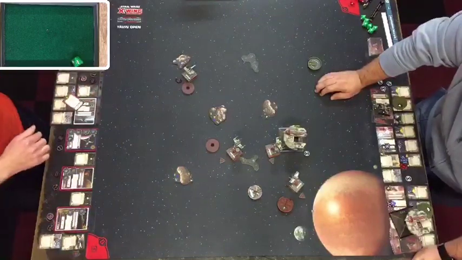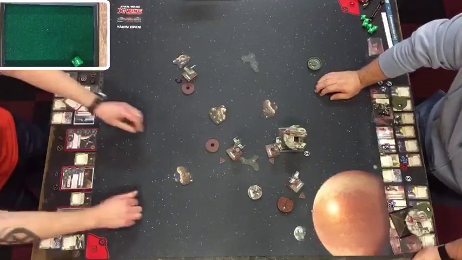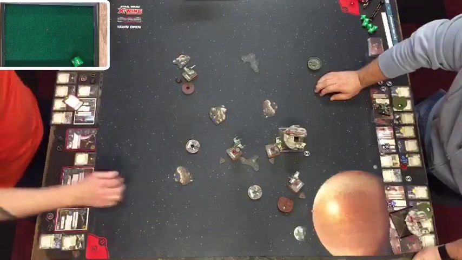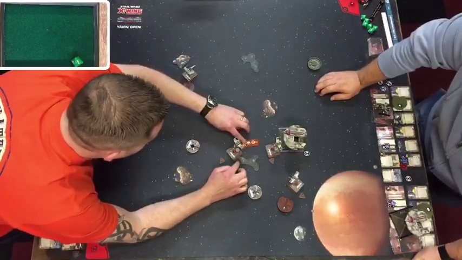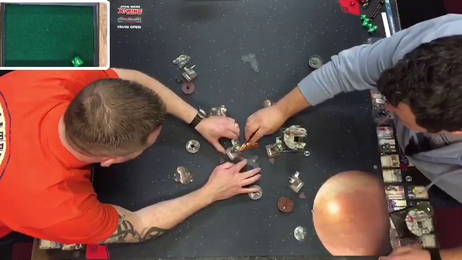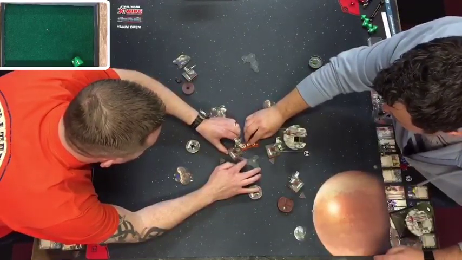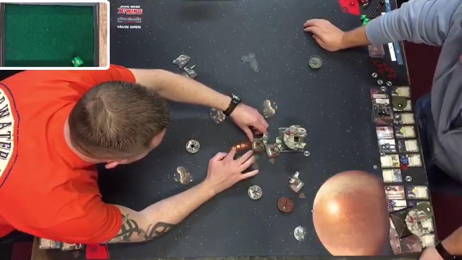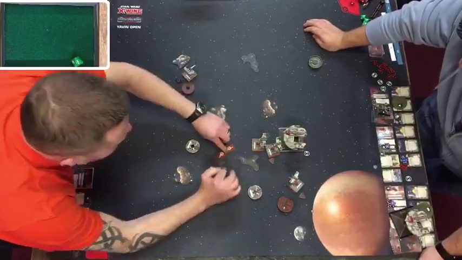So for Ben Saunders, the upgrades on Nira are fire control system, proton torpedoes, extra munitions, guidance chips, and trick shot as the EPT, because it's free, why not? She's fired one proton torp, I believe, at the moment. Yeah, I think she's only fired one torpedo.